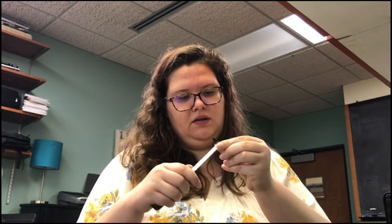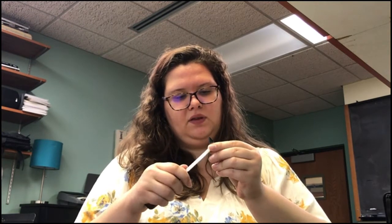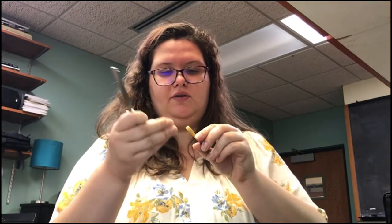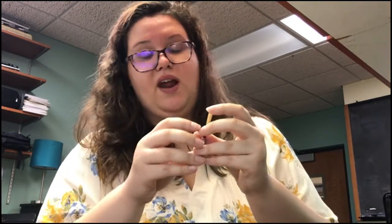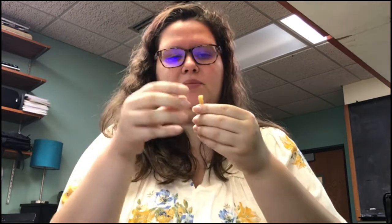I'm going to thin out the tip a little bit more. I'm going to hold it up to the light to see how even I am. One thing about this scrape is we want to ensure that we are keeping the rails intact until just about till we get to the tip, which it appears that I have been doing pretty well.